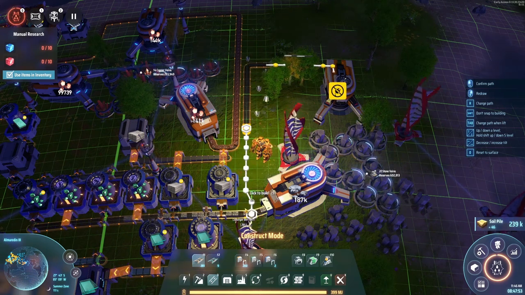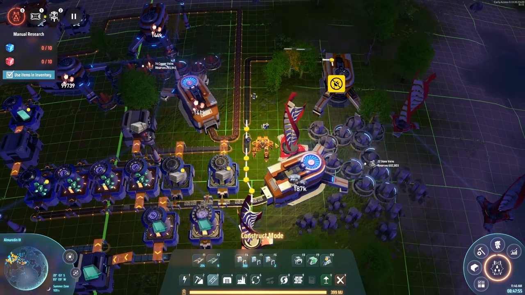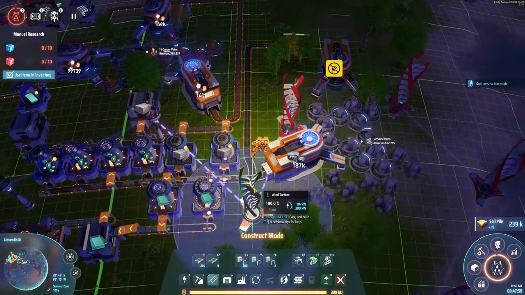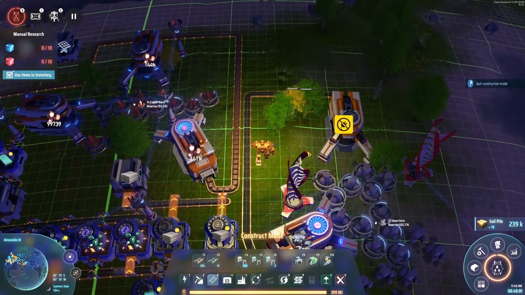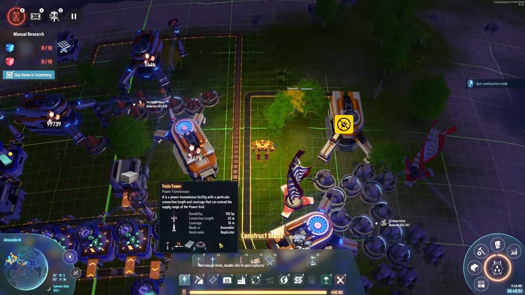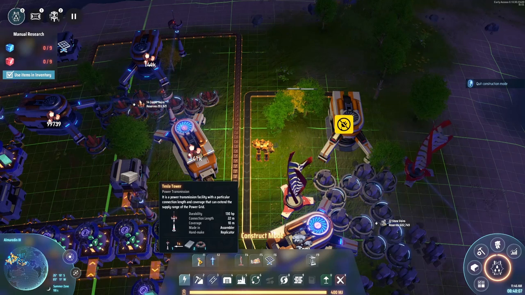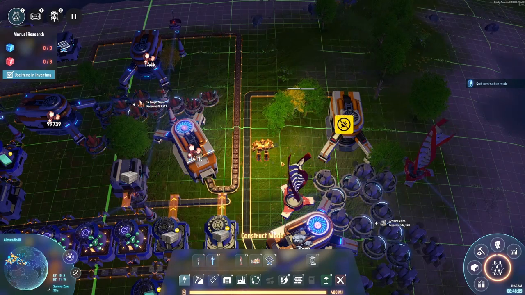Oh, it's fine. I did it again. Don't worry about it. I think it's going to be fine. I think. I don't know. We're going to see it in a moment. As soon as I put... Insufficient materials. What do you mean? Oh, because I don't have ammonia.